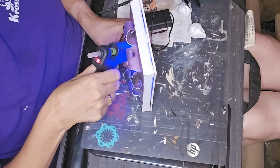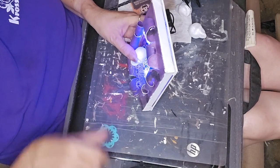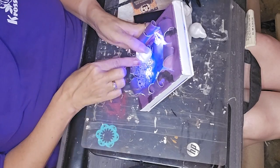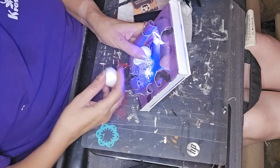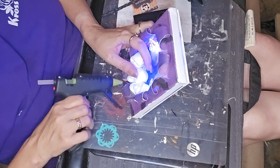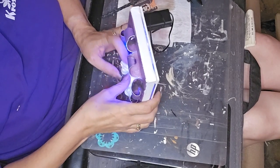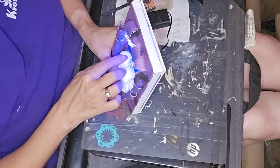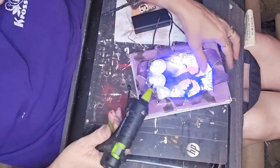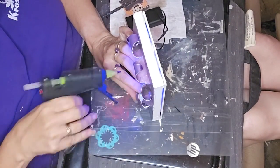I'm putting three little skulls in the bottom. I didn't think about it until now, but I hope this project still falls under the 'not so scary' theme — it was just an idea I had in my head and I went with it. I hope it qualifies as not so scary because it's not that scary, right? I guess it depends on who you are — everybody has their own ideas on what is creepy, scary, fun, or cute.